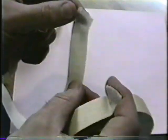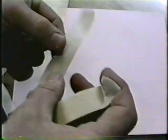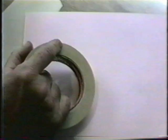Make sure there's no fuzz on the edge. Or a t-shirt is good, a clean t-shirt. And then lay it down. See, it's really sticky. That's too sticky. You have to do this kind of by feel. But be aware, if you find a brand that you like and works well for you under your shop conditions, go out and buy three or four rolls, enough to do an airplane. Then next year when you go to build another plane, buy the tape fresh. Buy it from a place that sells a lot of tape, like a body shop supply.